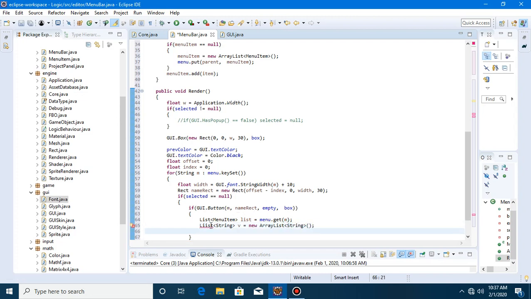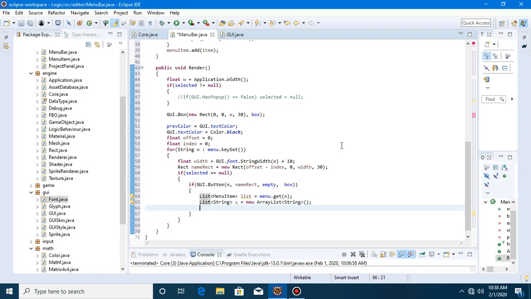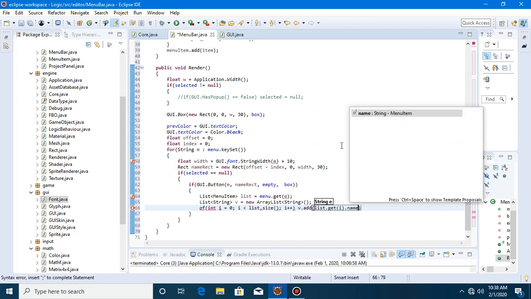And then for int i equals 0, we'll probably cache that out later, I'm not going to worry about it right now. i less than list.size, i plus plus. And right here we're just going to say v.add list.get i dot name.